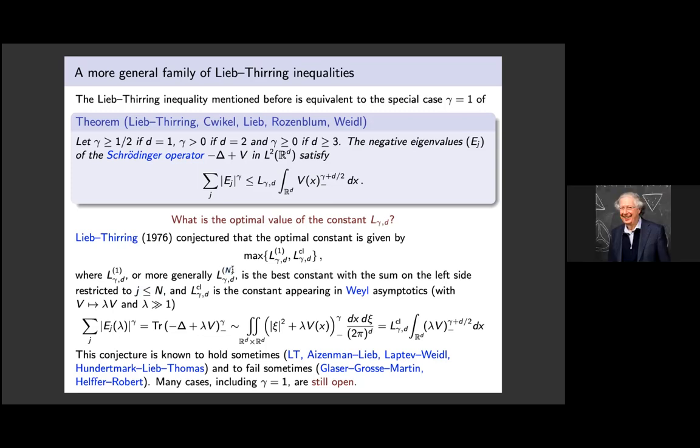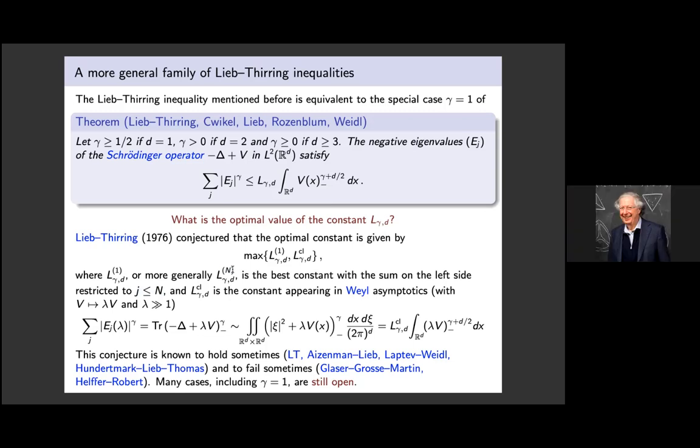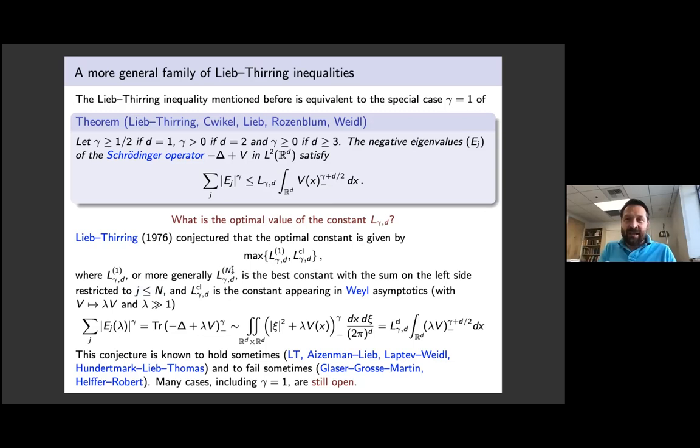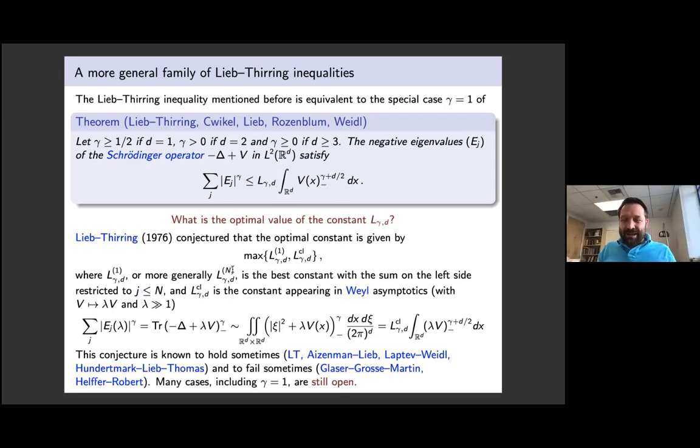Rupert, is V minus the negative part of V? That's correct. Yes, I didn't say that. Thank you. And so it's only the attractive part of the potential that contributes to the eigenvalues. I mean, that's wrong. Obviously the other part contributes too, but if you would put here an absolute value, then you would do better by just throwing away the positive part of the potential. Okay, so we have potentials that are only negative. And so I told you this is the one particle constant, right?